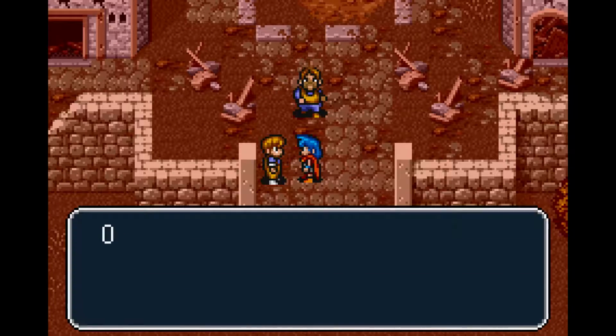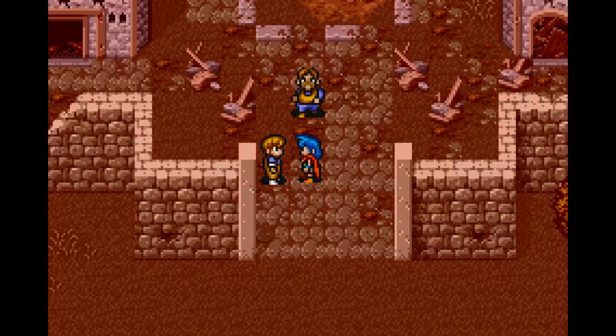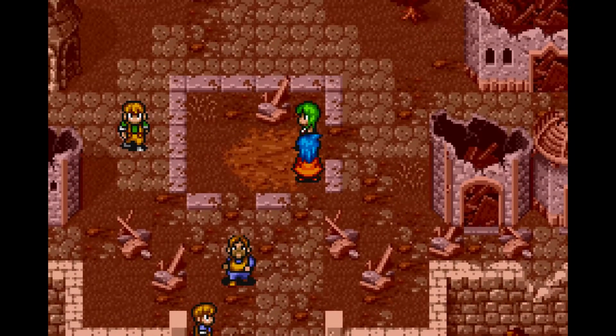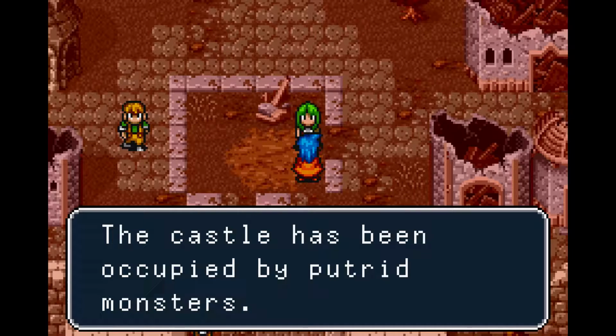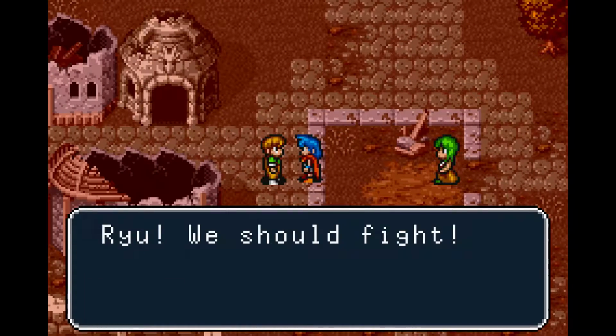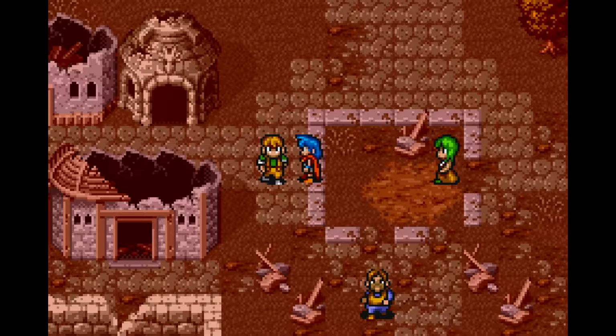Another destroyed town. Our hometown Nanai has been occupied by the Dark Dragons. Okay. The Dark Dragon forces have invaded our land. They now control Nanai. We have escaped one dangerous situation only to face another one. The castle has been occupied by putrid monsters. Ryu, we should fight. When I was in Nanai, soldiers kicked me out.